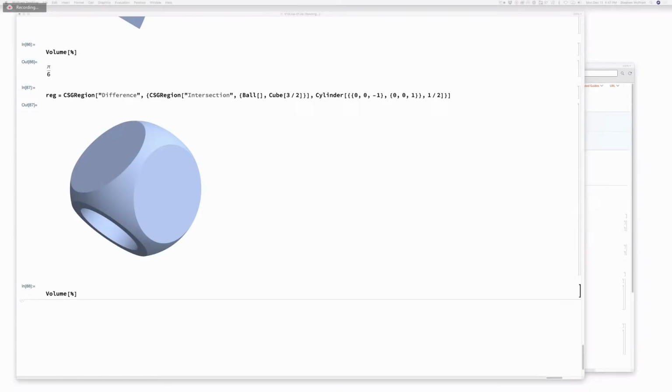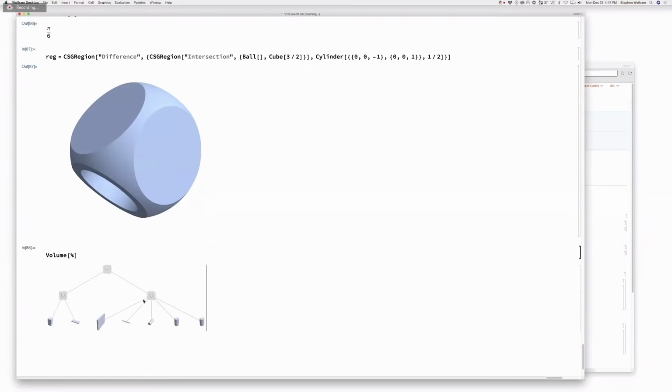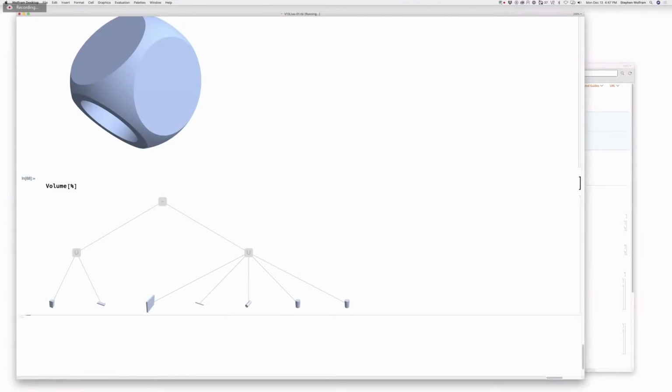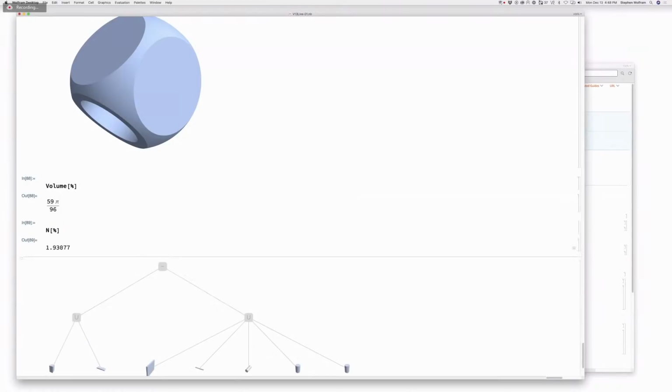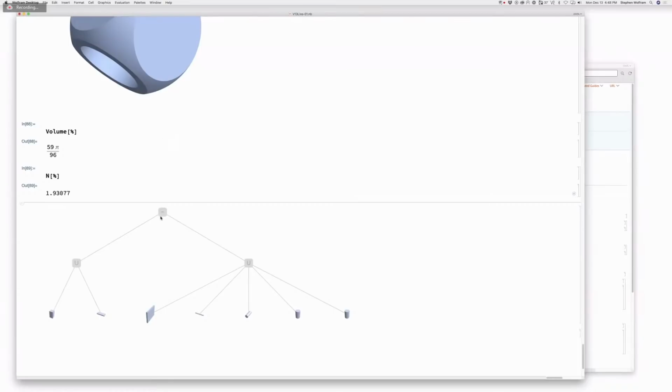We have this notion of a CSG tree. So for example, one of these objects, we can think of it as formed from unions and intersections. This is an actual tree. If we wanted to, we could look at the input form. We can't look at the input form yet. When this thing is computed, we can look at the input form. There we go, we finally got it. Okay, let's see what that is numerically. 1.93. It would have been easy to compute the numerical result. What's hard is to get an analytical result for a shape like that.